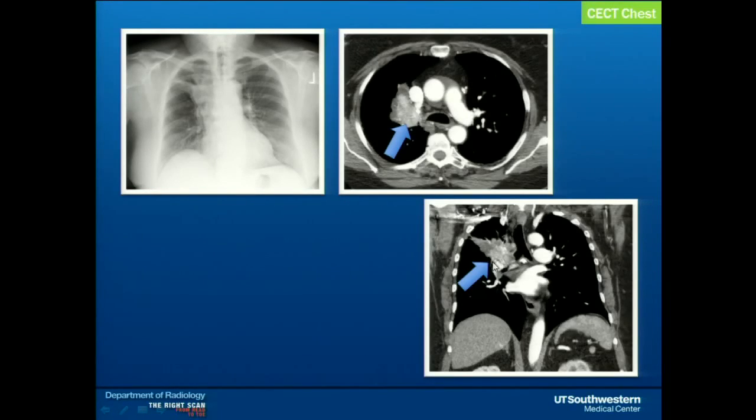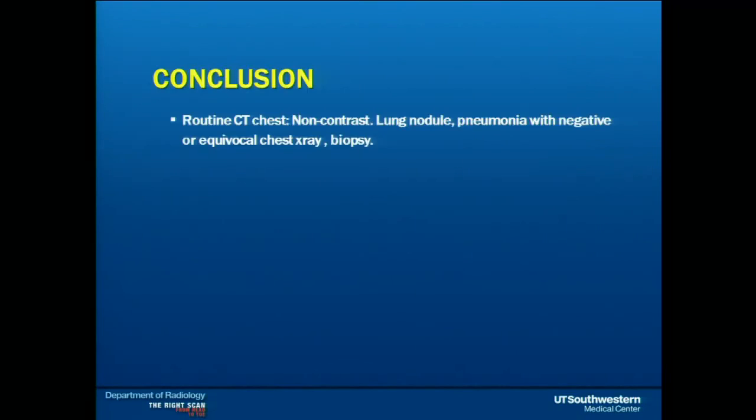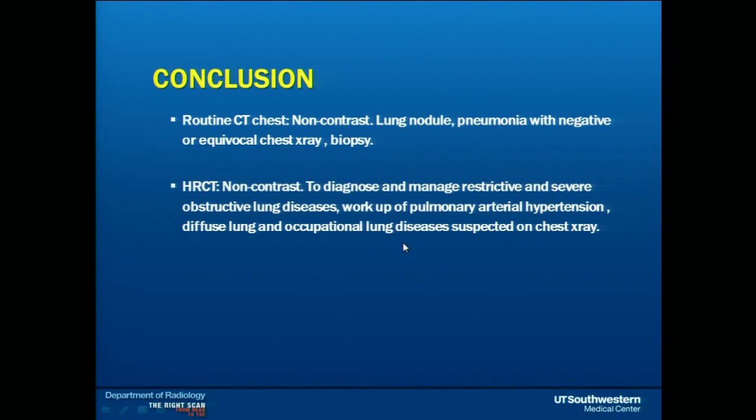In addition, this advanced knowledge of hypervascularity was very helpful to the clinical team because they were prepared for any untoward bleeding complications. And this came out to be atypical carcinoid on pathology. So in conclusion, routine non-contrast CT scan of the chest is very important in workup of lung nodules, pneumonia with negative or equivocal chest X-ray, and for biopsy purpose.